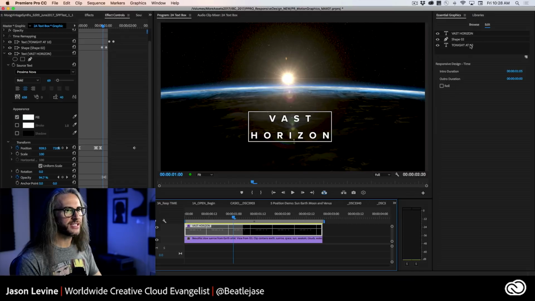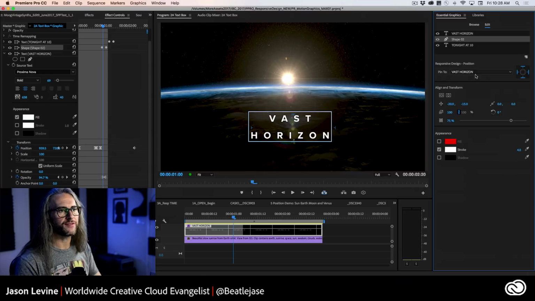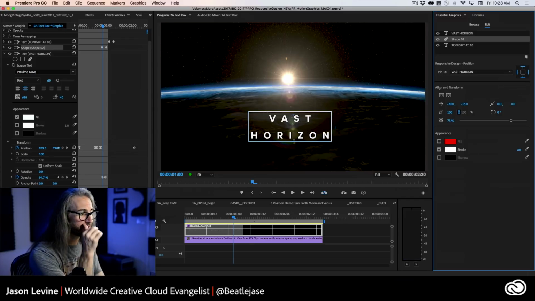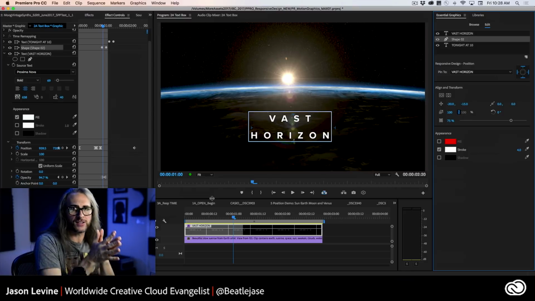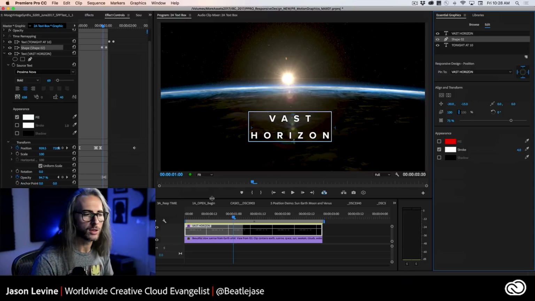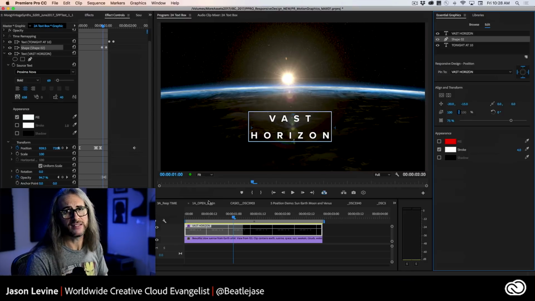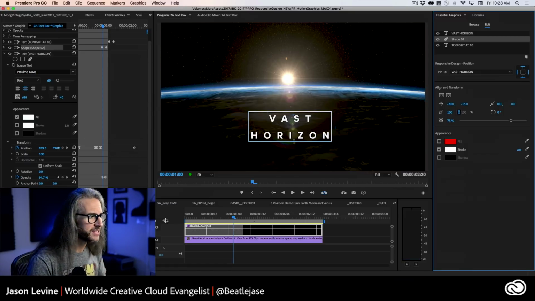And if we dive a little deeper into the actual layers, we've got that shape layer. Well, you can probably guess that the shape layer is pinned to the vast horizon text layer. And sure enough, it is pinned to vast horizon, again, all 4 corners of the vast horizon. Now, why is that specifically? Because that box will grow or shrink based on how much text you have typed in there.